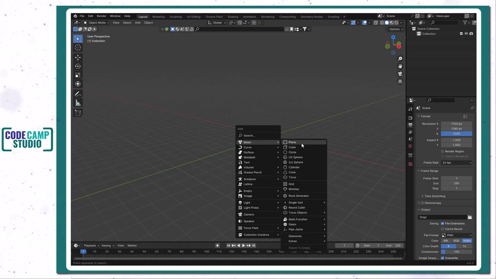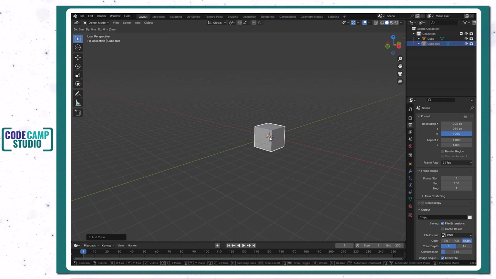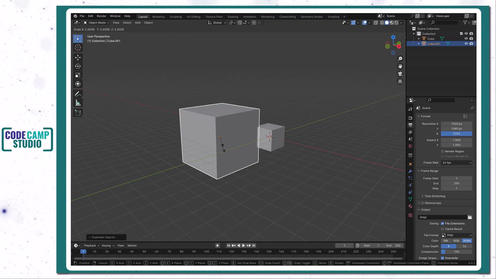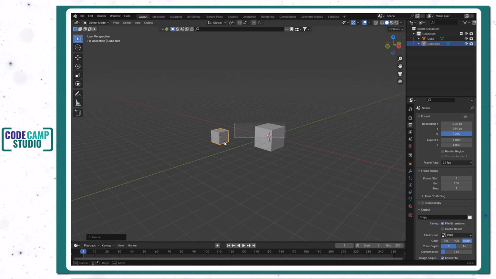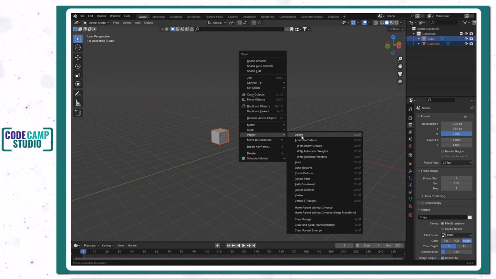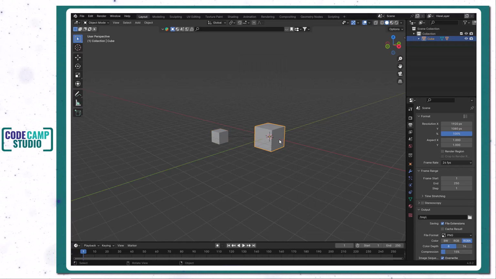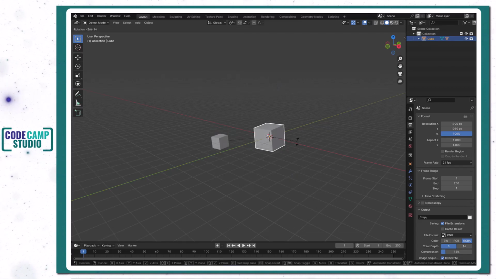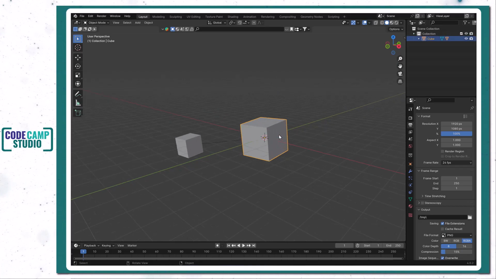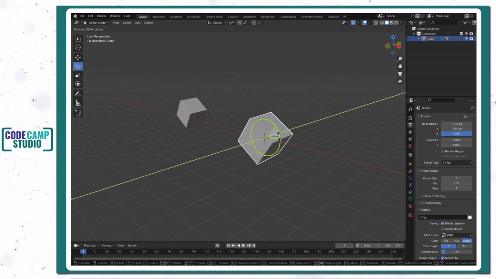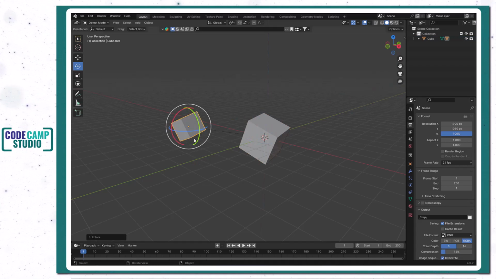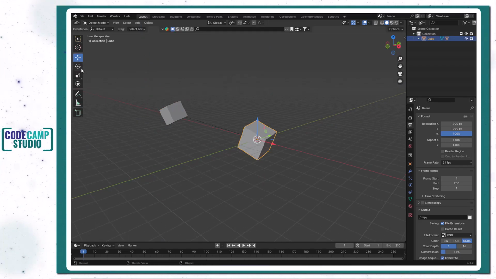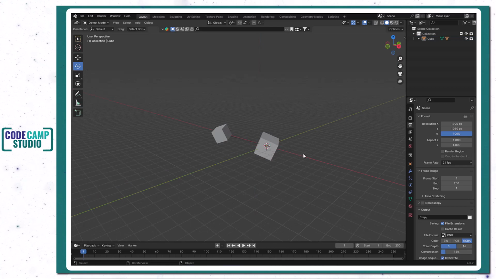Parenting refers to creating a hierarchical relationship between two objects called a parent-child relationship. The child object inherits the transformation of the parent object. The parent object is the one in control within a parenting relationship. When you link objects together as parent and child, the parent object dictates the movement, rotation, and scale of the child object. Essentially, the child follows the lead of the parent. A child object can still be transformed on its own, even though it inherits the parent's movement. It's like a child having some independence within a family structure. While the parent object dictates the overall position and orientation, the child has its own local transform properties.